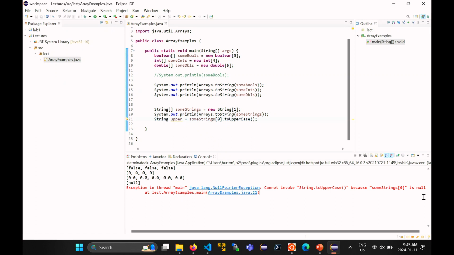You can print it out though. So if you try to print it out, you do in fact get the word null. There's really nothing else you can do with it. If you ever see something called a null pointer exception in Java, it's indicating to you that you tried to use a reference that has no object.